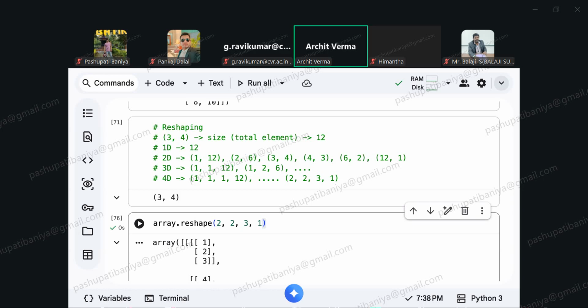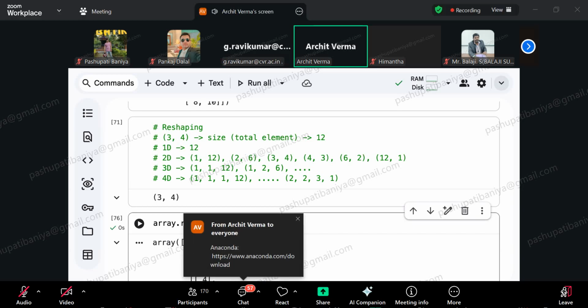But if you are directly using the pip Python package installer, in that case it will be a little bit difficult for a new person. So in your case, I will recommend to install Anaconda. I have shared the link. You can install Anaconda.